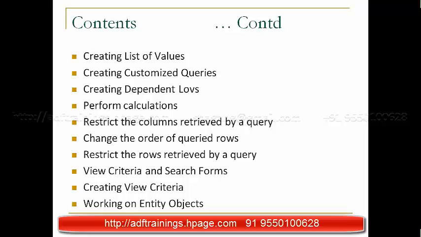And how do you restrict the query rows based upon the queries? Before, we have seen columns. Now how do we restrict the rows? Basically we have to use a programmatic view criteria, which means that we have to write a programmatic where clause and restrict it. How do we do it? We'll work on that now.